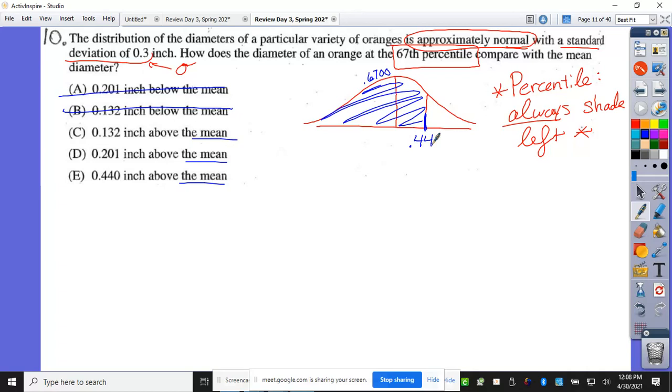It's been a while since we've done that. This is my what value? Z. So my really general equation for Z is Z equals what? Of some form. Do I know my Z? Yeah. What else do I know? Standard deviation, which is 0.03. I can get rid of this, multiply it on both sides. What is 0.03 times 0.44?